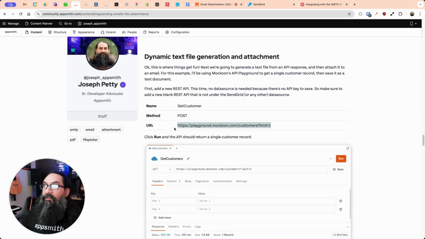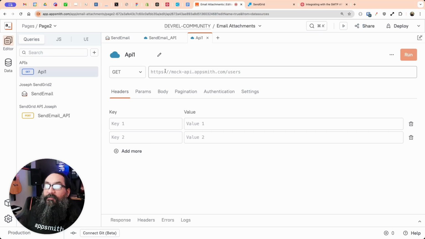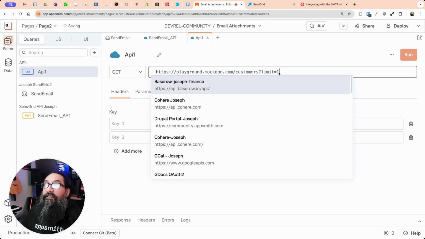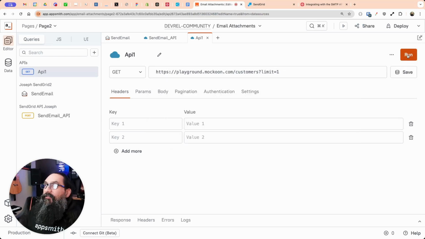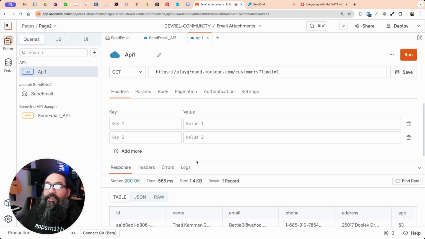So they have this API playground that creates a bunch of fake data, and you can just use it like a regular API and even update and delete records, but it just resets. It's a temporary JSON that you can edit, and you can try to update a record. It'll give you a good response like it actually edited, but then later that data just gets reset. So it's good for testing out. Let's see, we'll call this one get users. All right, so we've got an API that's getting back some data.